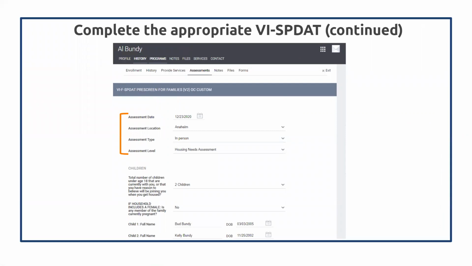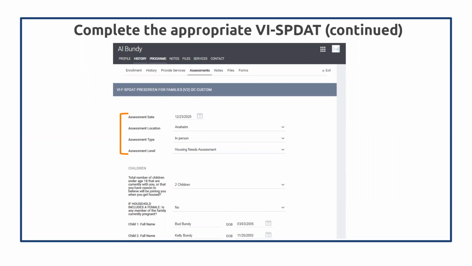Okay, so once I am in the assessment screen, I will need to answer all the VSPDAT questions. I would start filling out the assessment date, which is the date that I'm collecting the assessment information, the assessment location, which is the city where the VSPDAT is conducted, the assessment type, which refers to the method in which I'm completing the assessment.